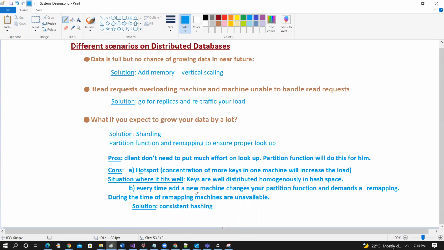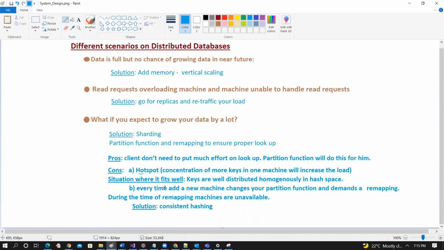Another question which would come is, in which situation is this technique, which we used with the partition function, going to be a good fit? It is going to be a good fit only when the keys are well distributed in this hash space, because we are using a hash function, and based on that we are fetching the remainder, and that is basically the partition function.